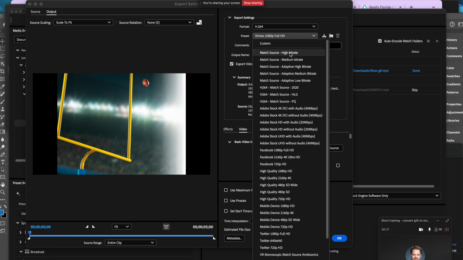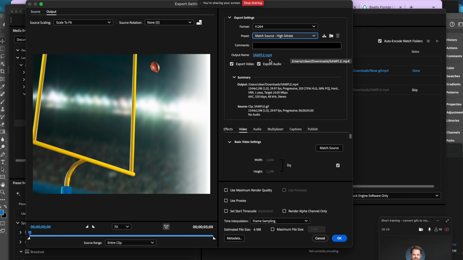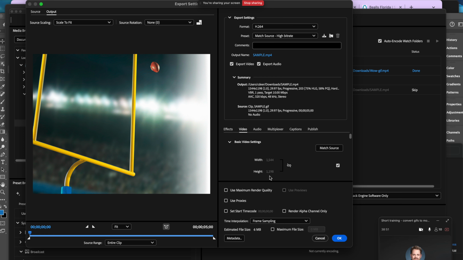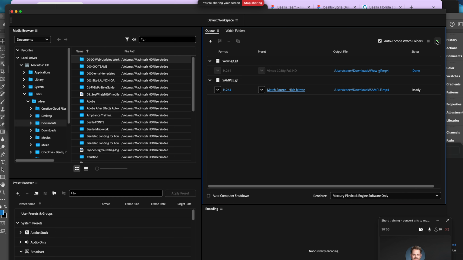So match to source, high bitrate. And so that way it will take all of the parameters from our GIF. It will not change our sizing. The sizing will be the same as the GIF. And then you can hit OK and then export it.